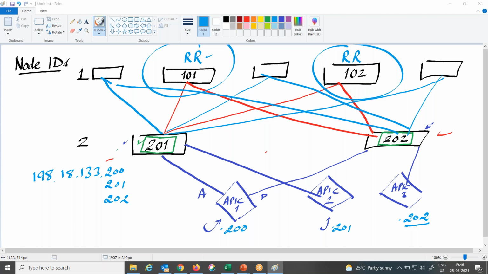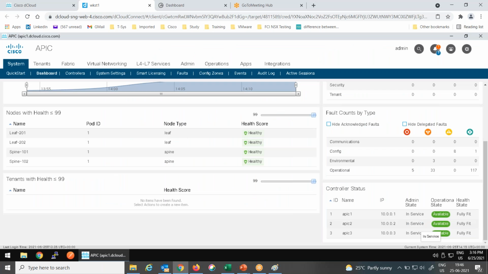Now, the IP addresses we are seeing over here are 10.0.0.1, 10.0.0.2 and 10.0.0.3. Can anybody tell me why it is so? Why are we not able to see 198.18? And if we are not able to see, fine, but what are these addresses?